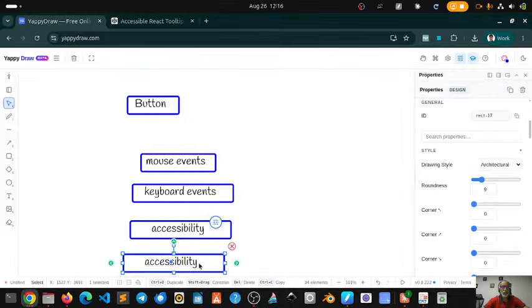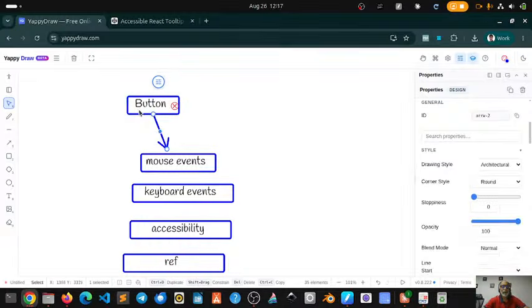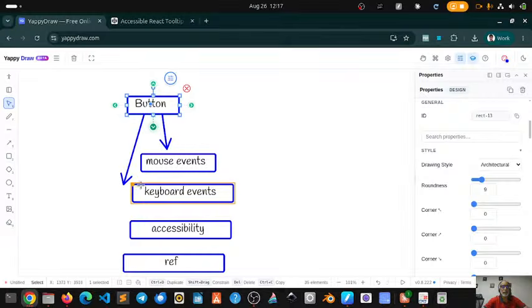Ref is nothing but the DOM element that we are interested in. Correct? So this is the idea. This button is what we need to target.